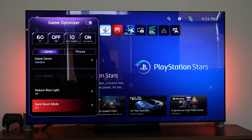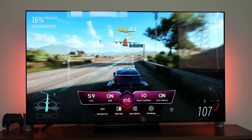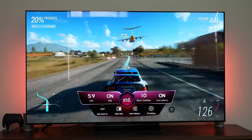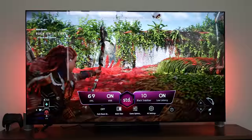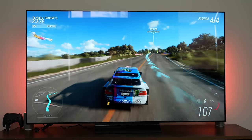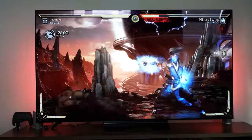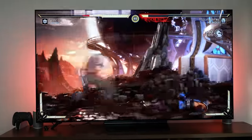You can also switch to AMD FreeSync — useful if you're using a PC with an AMD graphics card — and this also supports G-Sync. Playing on my PlayStation 5 or Xbox Series X, you can see it follows and matches what's going on on screen: I'm doing 60 frames per second playing Forza with VRR on, and the same with Horizon Forbidden West at about 59-60 fps with VRR active. For game streaming, Stadia and NVIDIA GeForce Now are both available on LG's webOS. Stadia works really well — just connect a Bluetooth controller and you're good to go.